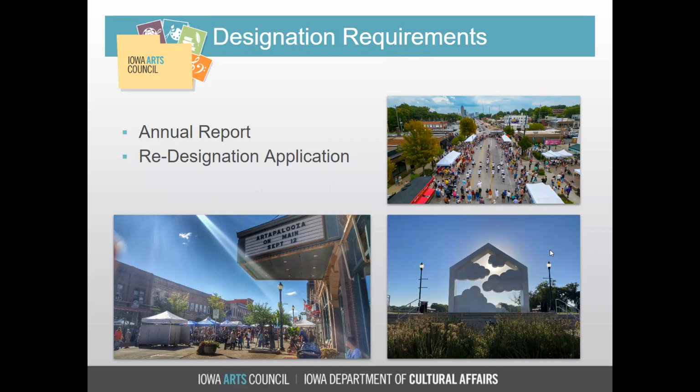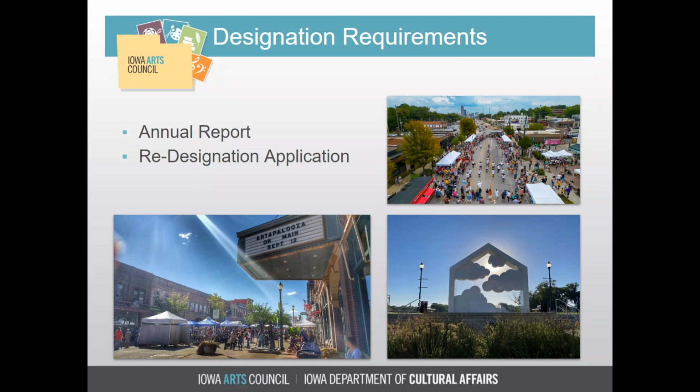Following designation, the cultural and entertainment districts are expected to submit an annual report to the Iowa Department of Cultural Affairs. The report will document the status of the cultural and entertainment district, including the number of new businesses, activities, and promotional efforts within the past year. This is due on August 1st, beginning 1 year following designation.